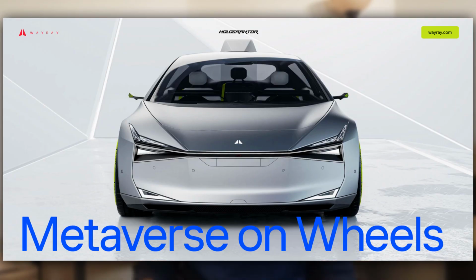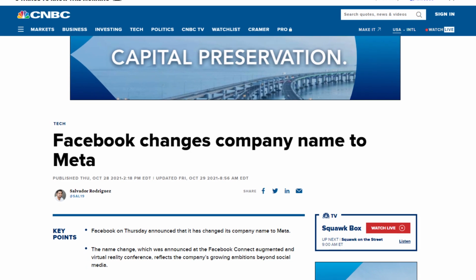That's one of the 2 major features, in my personal opinion, that make this car really exciting. And I think the actual feature of the deep reality display is the number one feature on why this company touts this car as the Metaverse on wheels. The Metaverse situation, as we all know, was re-highlighted a few months ago when Mark Zuckerberg, CEO of Facebook, announced that the company would be changing its corporate name from Facebook to Meta. Meta, short for Metaverse, which means to go beyond.